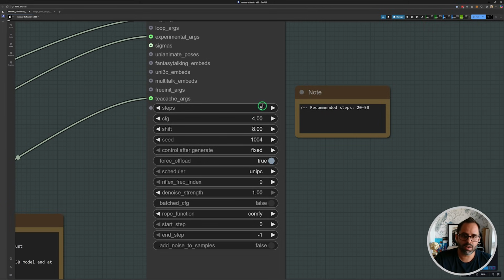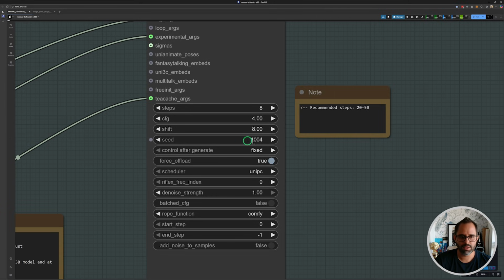But it'll give you an idea of whether the seed, your prompt, your reference image is doing the job you want it to do. Because once you find a combination of seed, reference image, and prompt that is giving you something that looks like it's going in the right direction, that's when you can just go back in here and pump it up, and you'll be getting something that is of course cleaner, but you had a bit of a chance to sanity check it before you did the full commitment to a high step count. Something like 8 is a number that I like to start with so that I can have quick enough results for me to start taking a look at the possibilities of this being an option.